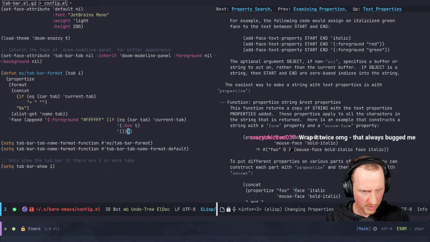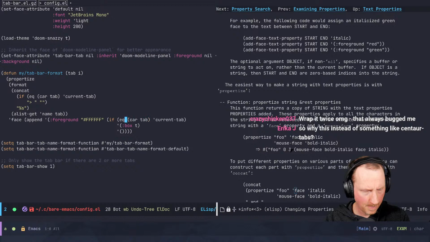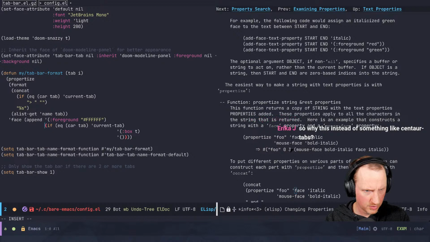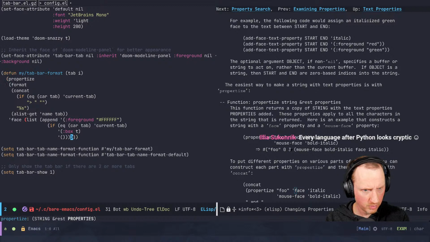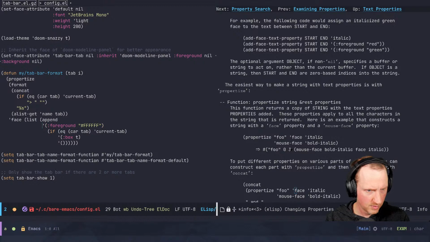I think it needs to be, oh, hold on. So let's do that. I think we need an outer list as well. So this just appends these two, but I also need to have it be wrapped in a list. All right, let's make sure that we're matching things up correctly. List, so that append is not lining up. Append, if, append. Okay, that's right. List. Okay, that looks good. Terrible indentation, awful.